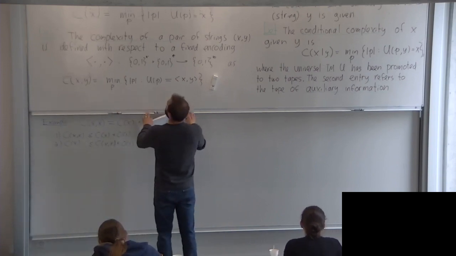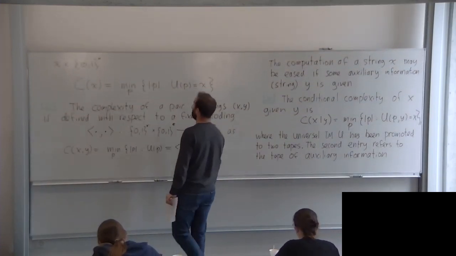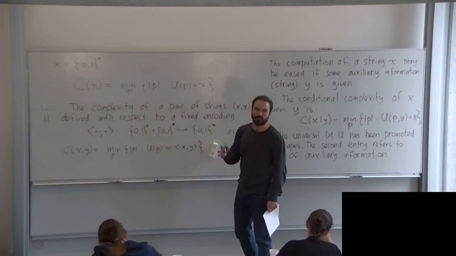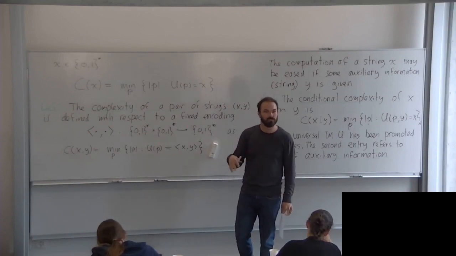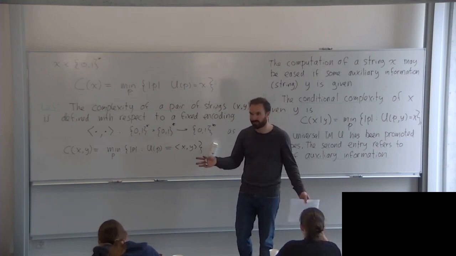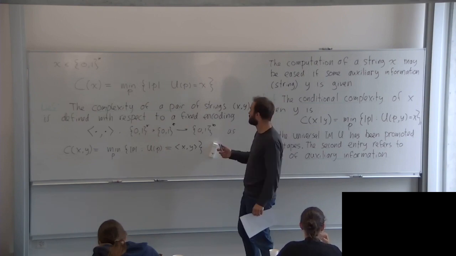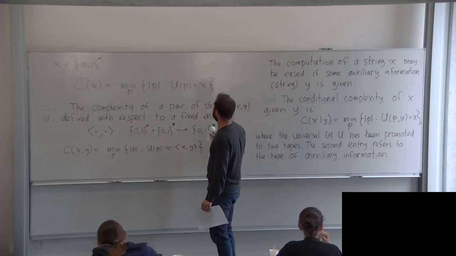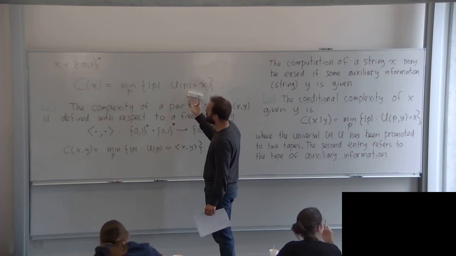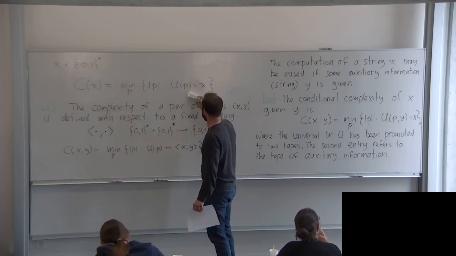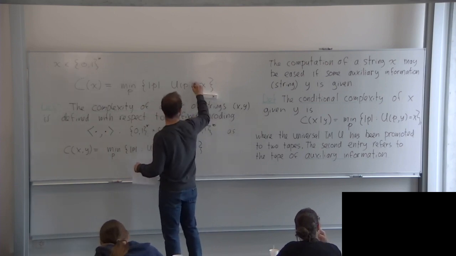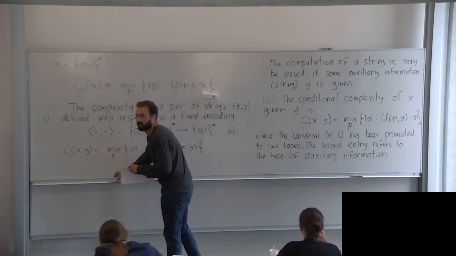We need to update this definition then, because now our Turing machines have 2 tapes. And by the way, I'm not scared of having Turing machines with 2 tapes, because for prefix complexity it's going to be super helpful to have a Turing machine with 3 tapes. Why not? There's nothing to be scared of. Now, to update this definition, I simply need to add something here. What will be the natural choice? Empty string. Exactly.